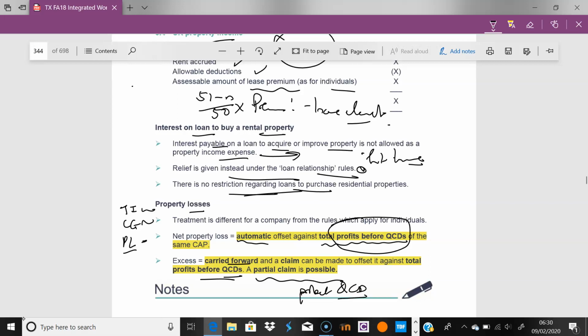It's just in our year that we can't. But I almost feel like I'm talking about losses already. I want to be careful. But that's the general principle. So you can use these losses. The key point again when we come to losses is we cannot take property losses backwards. Okay, great.